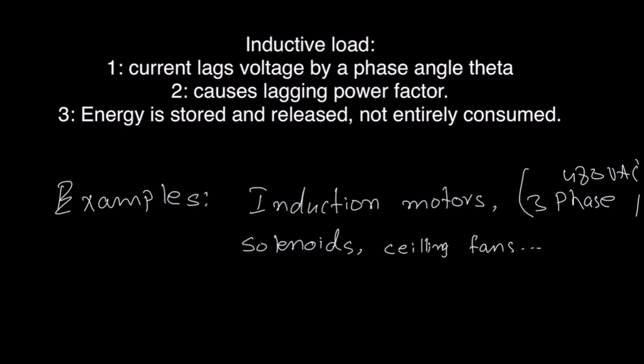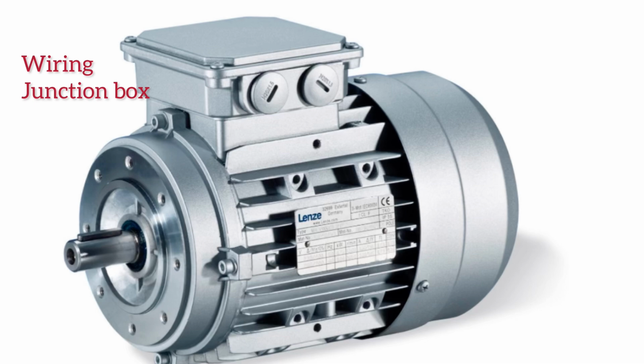I'll have a picture of each example and go a little bit over it, just a brief introduction. This seems to be a good example of an induction motor. This has the whole body of the motor. Then we have a junction box for the motor to be wired, a keyway for the shaft of the motor, and a motor shaft which turns the load, and we also have a fan for the motor. So this is a quick review of the induction motor.